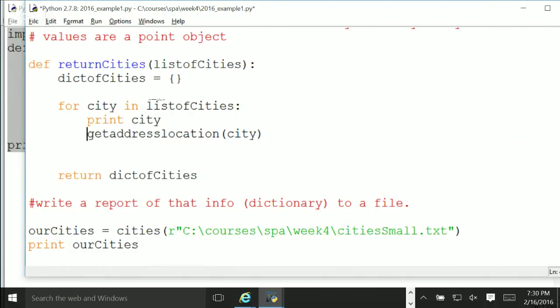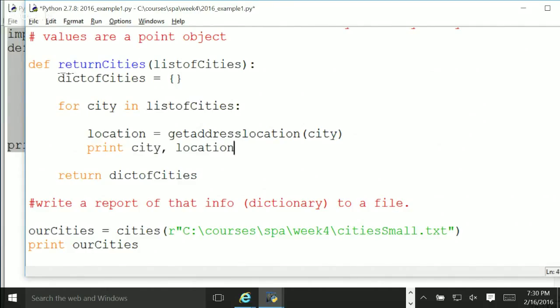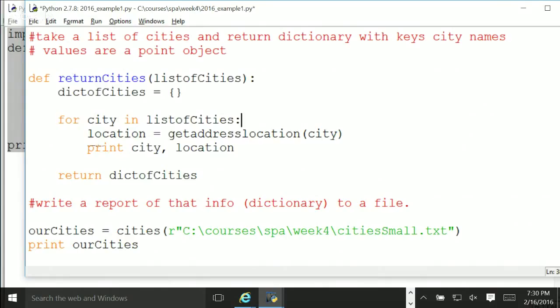We have to assign that out to a new variable. What are we going to call it? It's going to be the location of that city. What should we call the variable? Did you say location? It's not a bad idea. I'm going to modify this slightly. We'll leave that in there, but I'll say city, comma, location. We're going to run it up to this point.